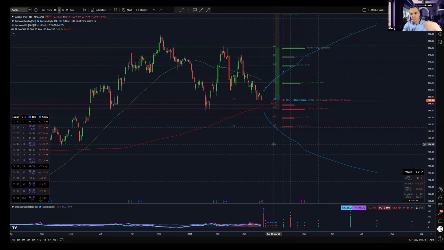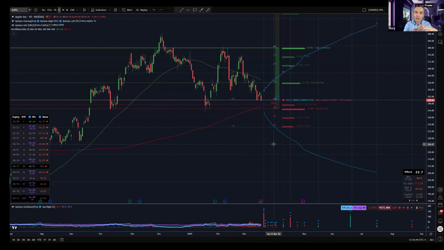If we are above the high volatility level, usually it's a positive gamma zone. If we are below it, it's a negative gamma zone. And as you also mentioned, in a negative gamma zone the moves tend to be higher. That's why we can see more violent bearish moves if we are under the HVL, the high volatility level.